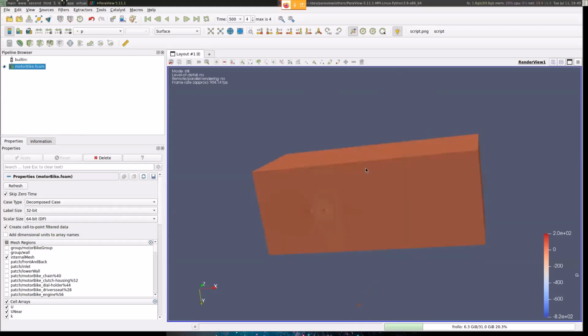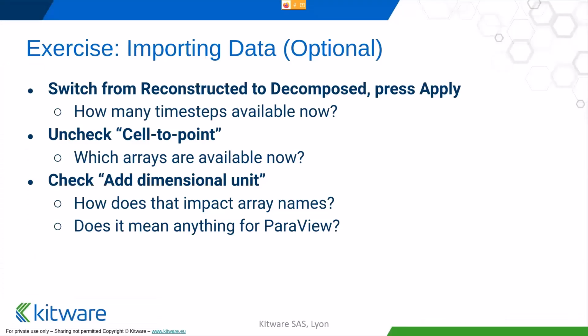If you're not sure what decomposed and reconstructed is, it just means that when the data was generated, it was generated on multiple cores, and then it was reconstructed into the reconstructed data set. But the decomposed data is still there, and ParaView can use that to process the data with MPI and distribute it on multiple cores for post-processing. But we will not see that today. It's a bit too complex.